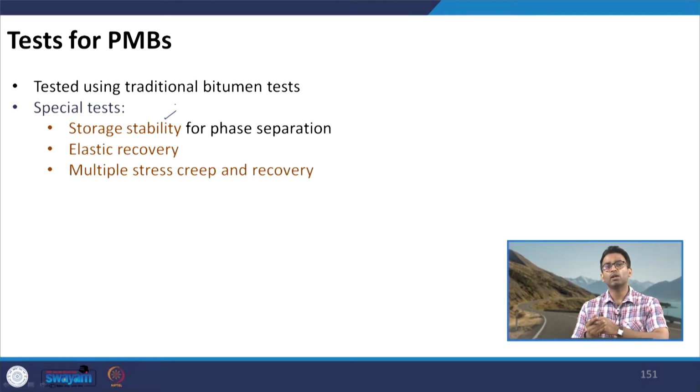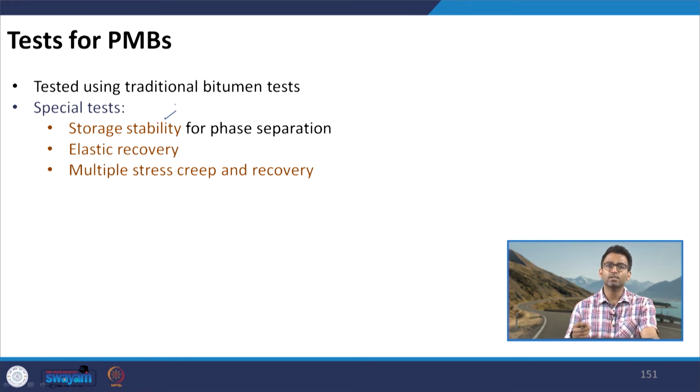So, talking about the test, most of the traditional, conventional tests we have discussed previously also apply for testing polymer modified bitumen. In addition to the conventional tests, there are some special or additional tests which can be performed specifically on polymer modified bitumen. One of the most important tests is the storage stability test, which is done to assess the phase separation. As we have discussed, there can be a tendency that the polymer phase can get separated from the bitumen phase if the compatibility between the bitumen and the polymer is not proper. So, we want to quantify that, and here we can use the storage stability test.